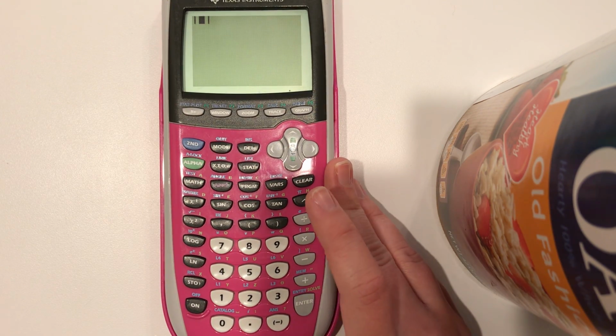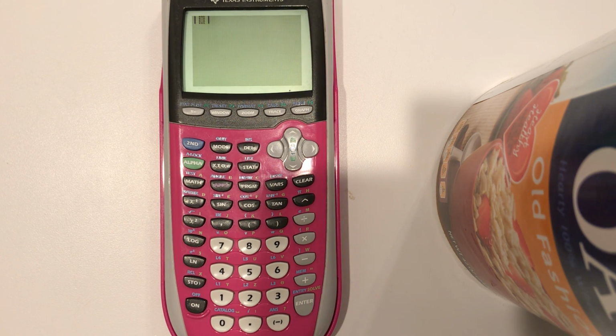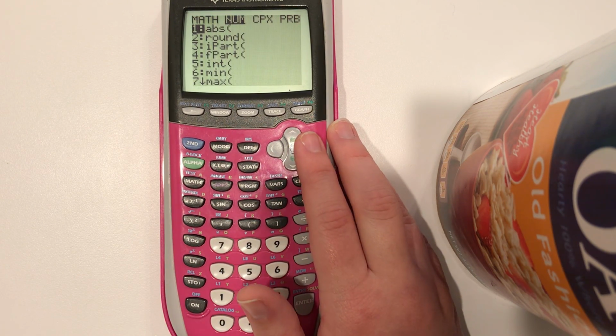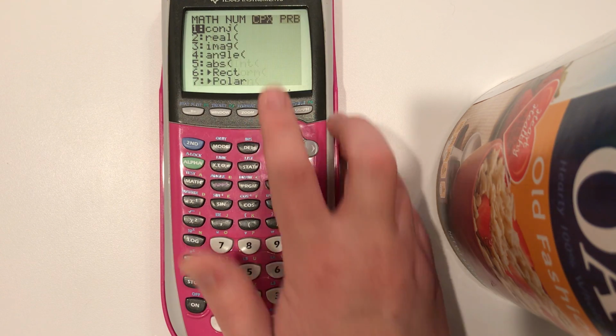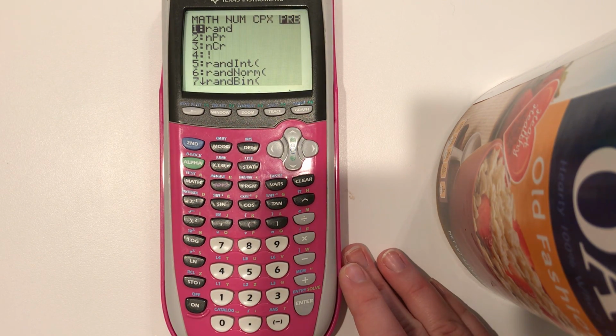So if you don't remember how to properly do absolute value, or you have an equation that includes absolute value, you can just really quickly find the answer to whatever you need. And you can see that the absolute value of -5 is 5. So let's clear to get rid of that. Back to the math button. We're going to arrow over. We're going to ignore the CPX, and then we're going to go to probability.